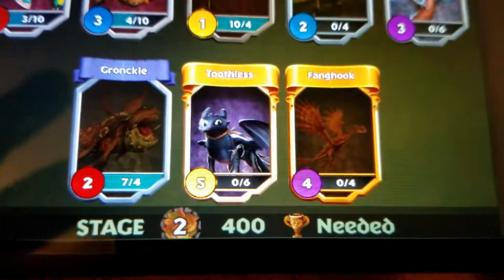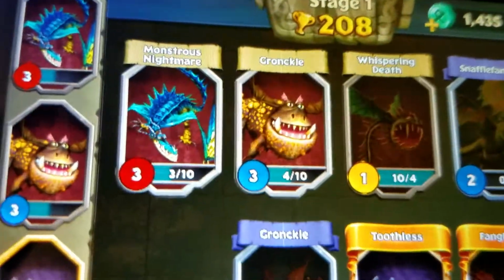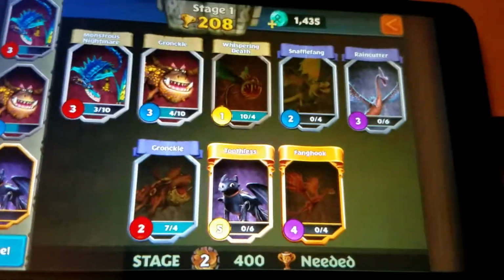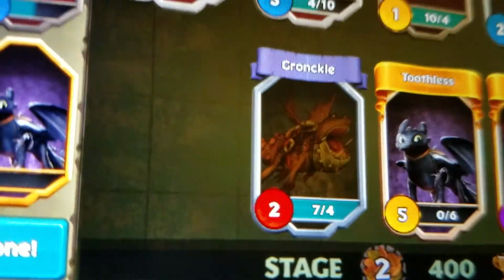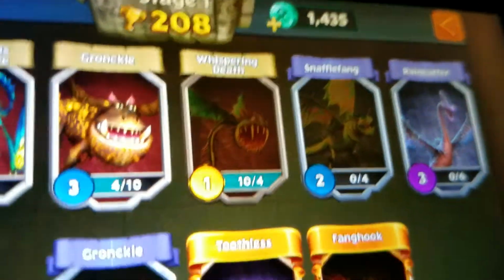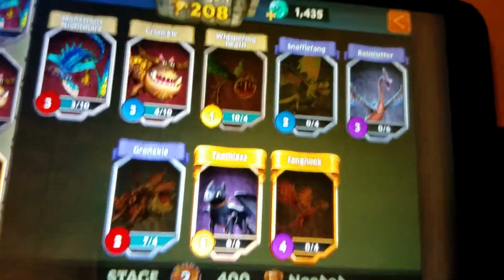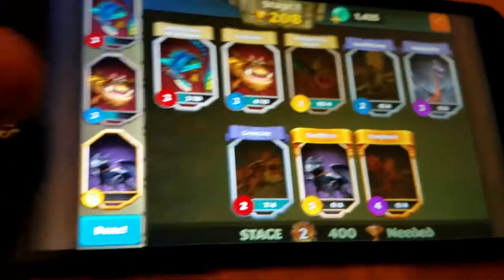I upgraded Toothless to level 5, as you can see. Upgraded the Raincutter to level 3, the Gronckle and the Monstrous Nightmare to level 3. And by the way, that Gronckle is a Defender's Dragon, in case you didn't know, and the Whispering Death are also ready to upgrade. However, you can't upgrade a dragon until you actually get that dragon, so yeah. Kind of a bummer.